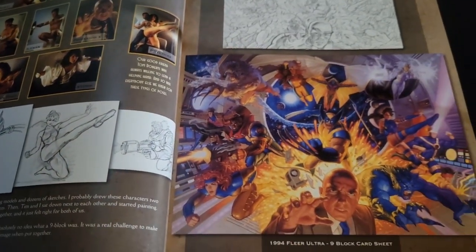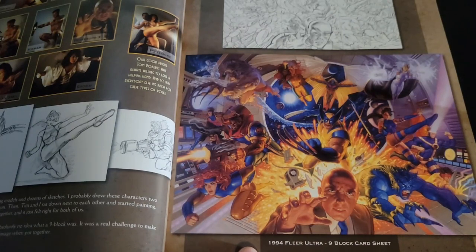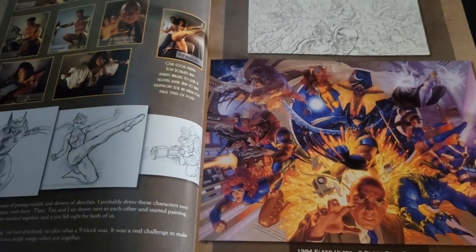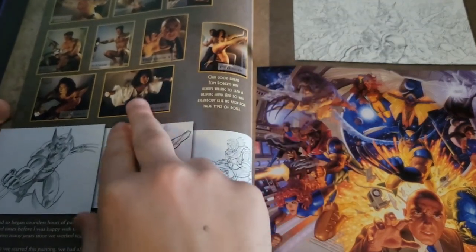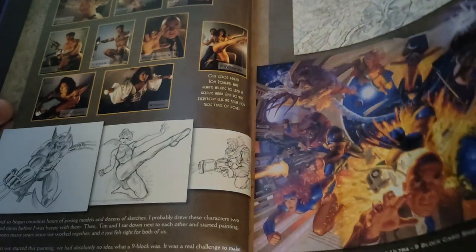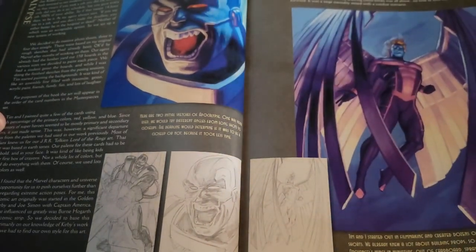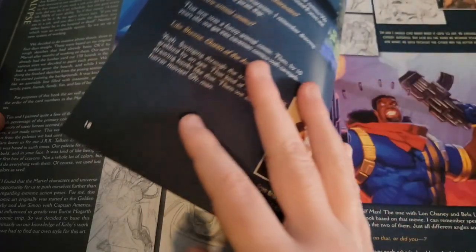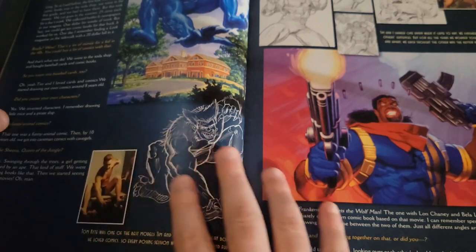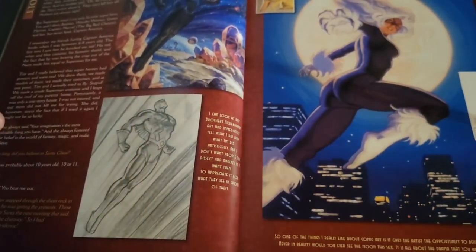Here's the start. This right here is actually nine X-Men trading cards linked together. This is probably one you guys have seen quite a bit — this was from the 1994 X-Men Fleer Ultra line, which had the gloss on the cards and stuff like that. The book shows a bit of the process: we see photo reference and things like that, some of the pencil work. And then these are from the 1994 Marvel Masterpiece set, which were the painted Marvel cards, as many of you remember. This is now showcasing the art a little more.